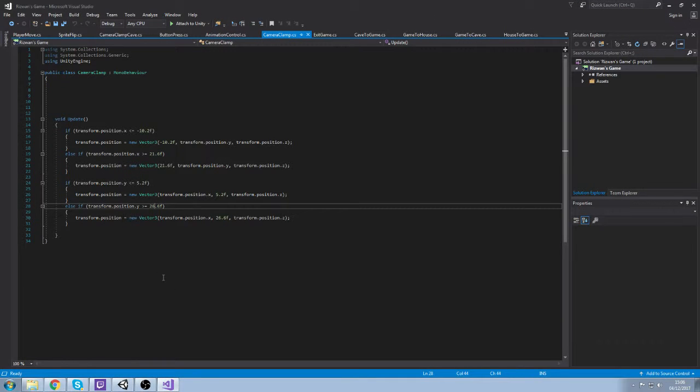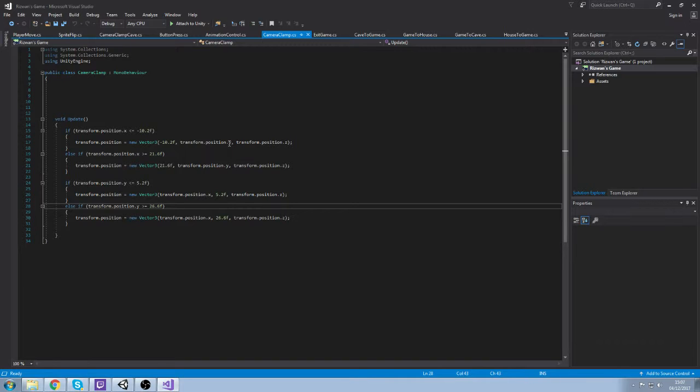Yeah, this one is the one I had a bit of trouble with. I didn't want my player character to leave the boundaries of my game, and I didn't know how to keep him within. And I saw some code about Mathf.Clamp, but I didn't understand it. And then I came across this, where it transforms the position of the character within the boundaries. So if he starts outside of the boundaries, it will transform him to within the boundaries, and the boundaries are set for x minus 10 and 21 and y 5 and 26 pretty much.